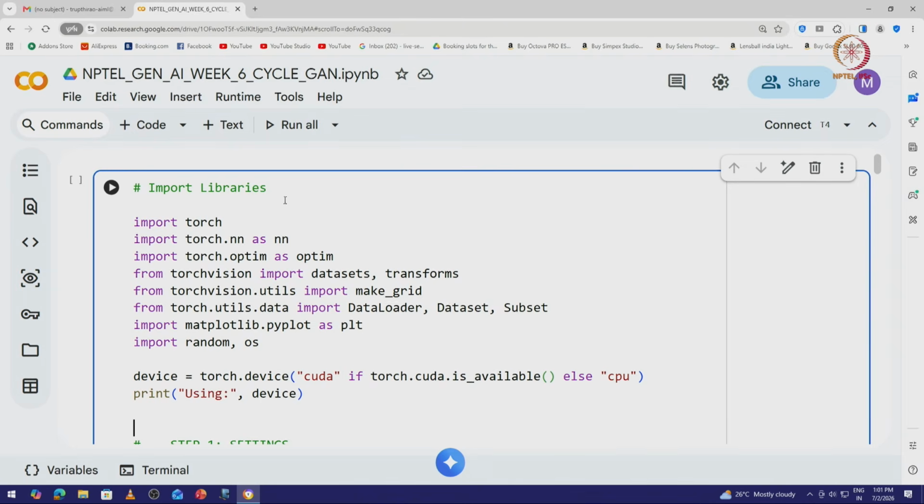Importing the necessary libraries, we import PyTorch, an open source deep learning framework developed by Meta or Facebook. Then from torch, we want the neural networks; in short, torch.nn is called nn. Then we import optimizers from the PyTorch framework, that is why we have optim as a short form for optimizers. Then from the torch computer vision package, we import the datasets as well as the transformations.